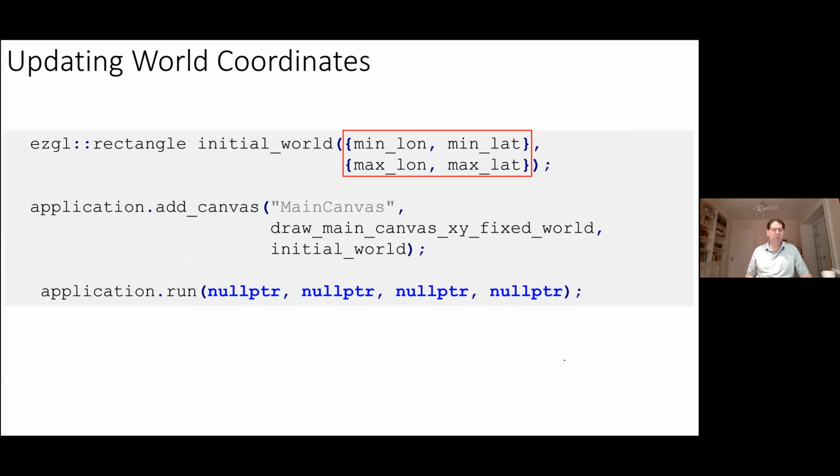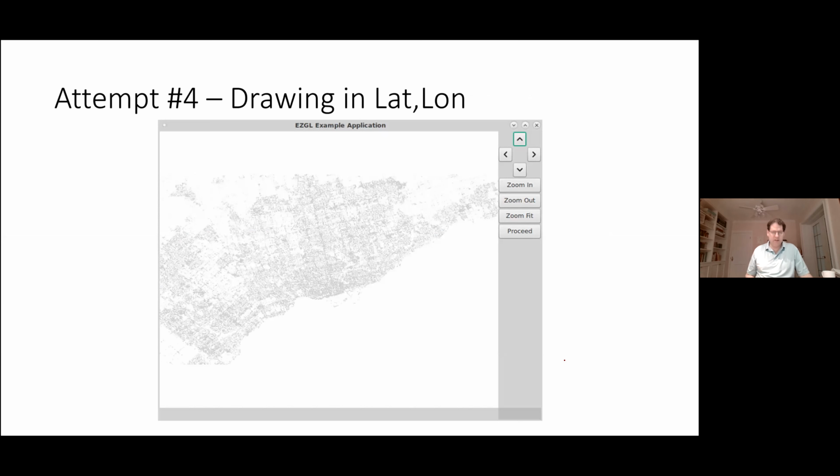And for that to work well, we had to make sure that we set the proper world coordinates. So always set the right coordinate system for the way you're going to draw. Okay, and it looked like this. So it looked pretty reasonable, but at the end of last tutorial, some people noted this looks a bit squished. Okay, it doesn't look as tall or it looks wider. The aspect ratio looks a bit wrong compared to the way Toronto should look. Okay, and it is wrong.